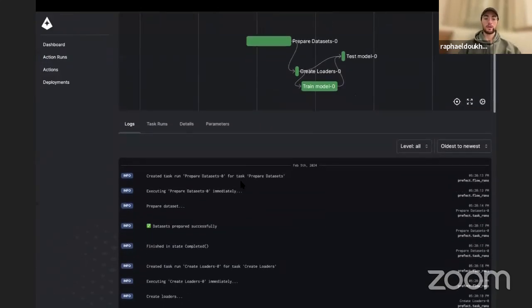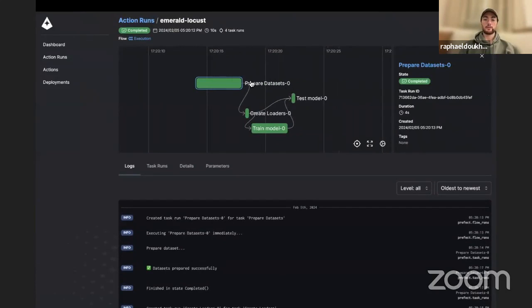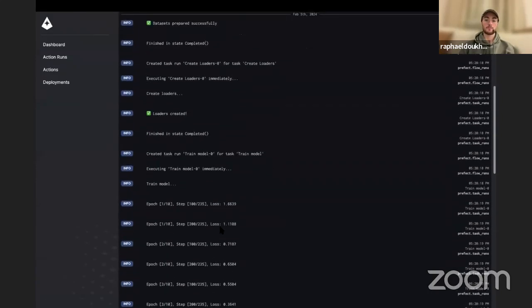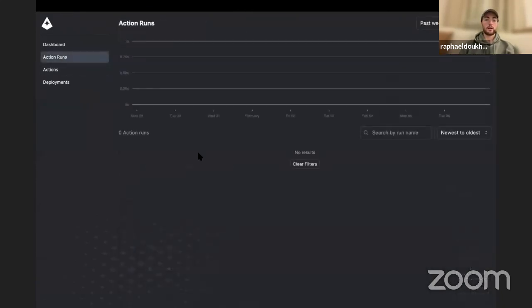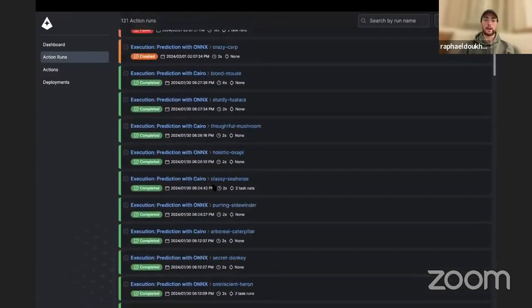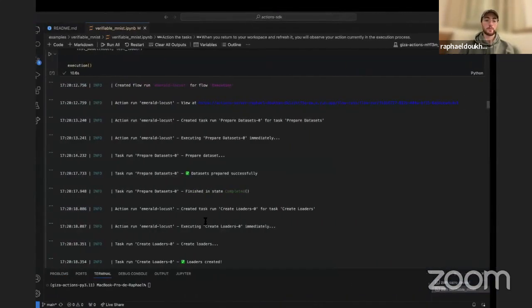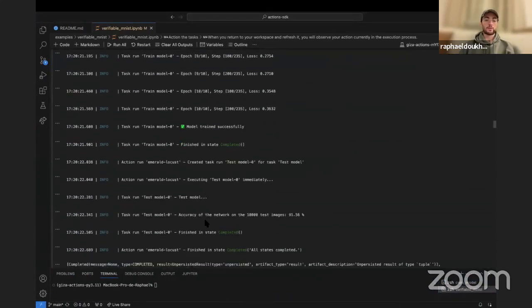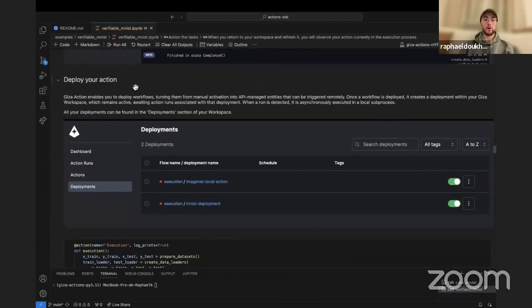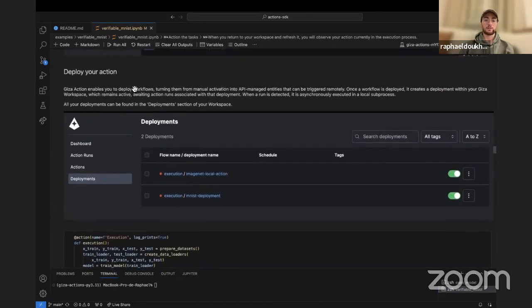Okay, so here in the dashboard, I see all the tasks that I defined in my action. I see the logs, and here I can have a history of all my actions. Okay, now that we did that, you can also deploy an action.